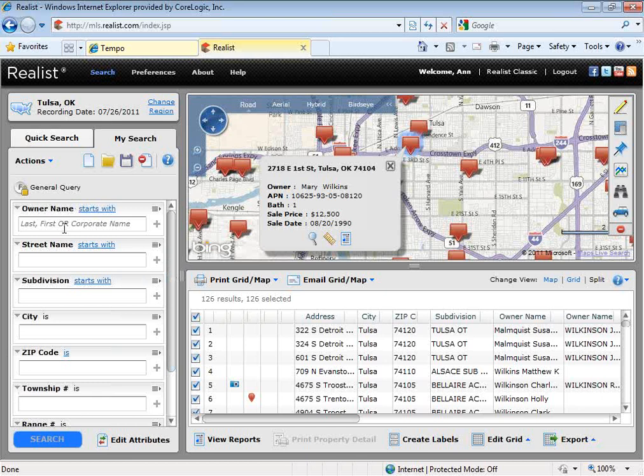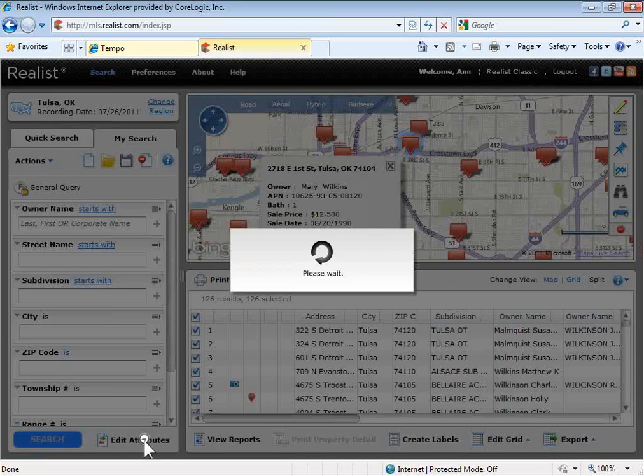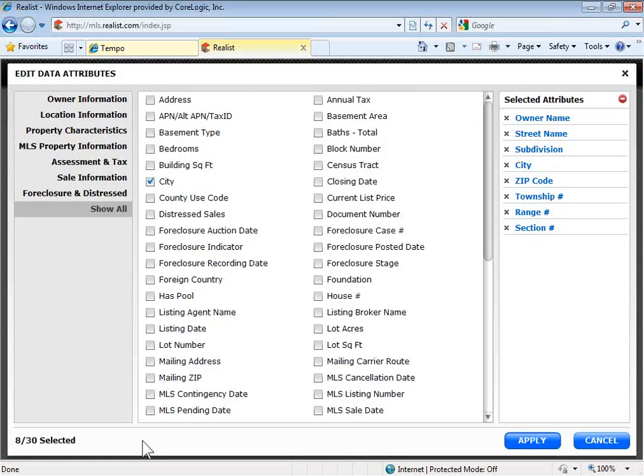Okay. What if I want to get that back, or what if I want to add other fields to my search form? Down here in the lower right-hand corner, you'll see the Edit Attributes option. So you click Edit Attributes, and it's going to open up another window on top of everything here, and you're going to see all of those fields over there on the right-hand side that are currently on your search form. If you want to take any of those out, you can come in and just click the X next to them, or you could come over here to the left-hand side and just uncheck them from the options on the left. All of these fields over here are grouped by category as well.